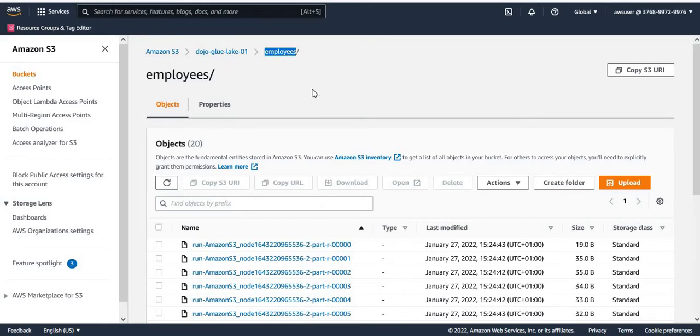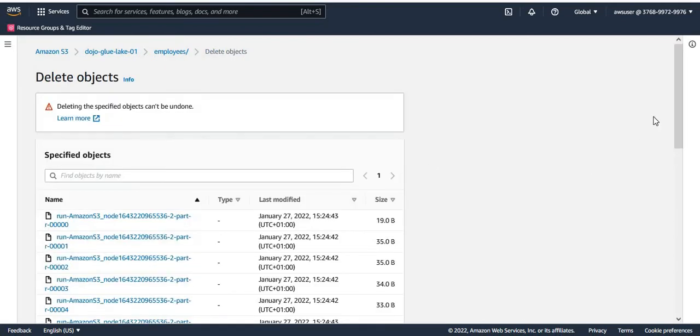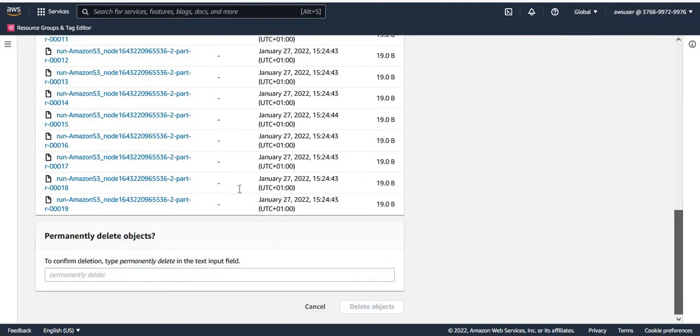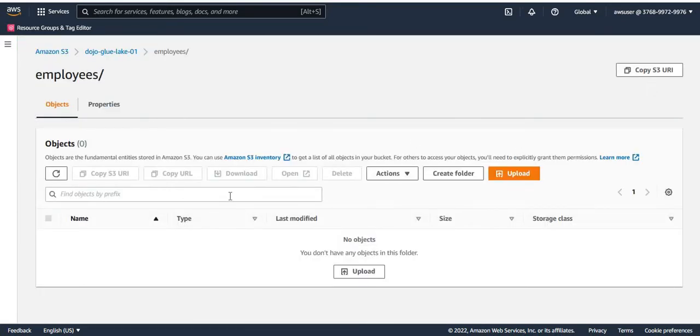If you're following me in this lab, you must have created this bucket with a different name, so if you see a different name there, that is okay, because that's the name you used, but this is the name I'm using. So first I'm going to simply delete all the files under my employees bucket, because this is the output of the Glue job, and I want to delete it so that when I run the Glue job again as a part of my workflow, I can see that it's creating output again. So I simply deleted the output of the S3 bucket.